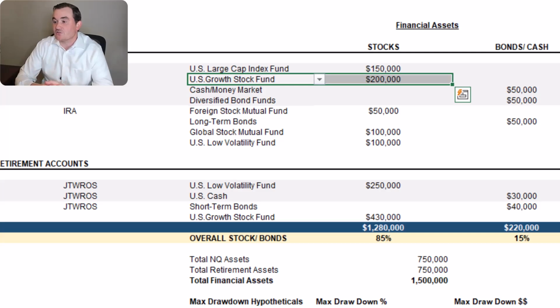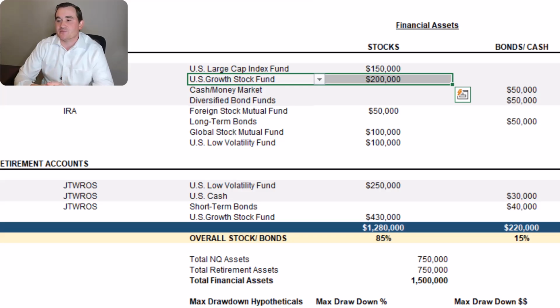Another thing that would stick out to me is the high position in the low volatility funds. And I'm not knocking low volatility funds, but I think it's a big bet on low volatility funds unless they had a very strong feeling about them and they really deeply understood why it was in the portfolio. That would probably stick out to me as being a bit high, and it could be some more diversification in here.